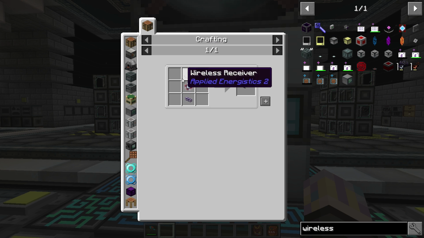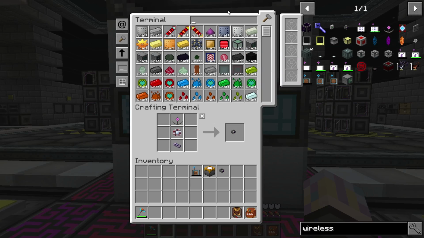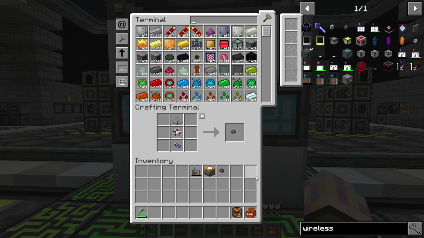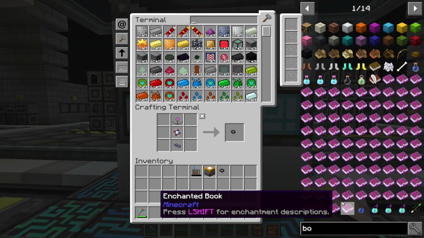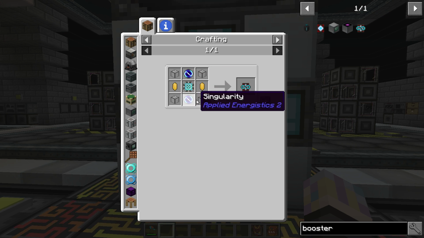This is the thing that actually sends out the signal, so it can actually work. And I guess we just need boosters. So let's make some ender dust. Let's go ahead and do like, I don't know, 30 of those. There we go. And I'll look at booster here. Grab. Oh, that's the wrong one. Don't want to be getting into those. Oh, that recipe's been tweaked too.